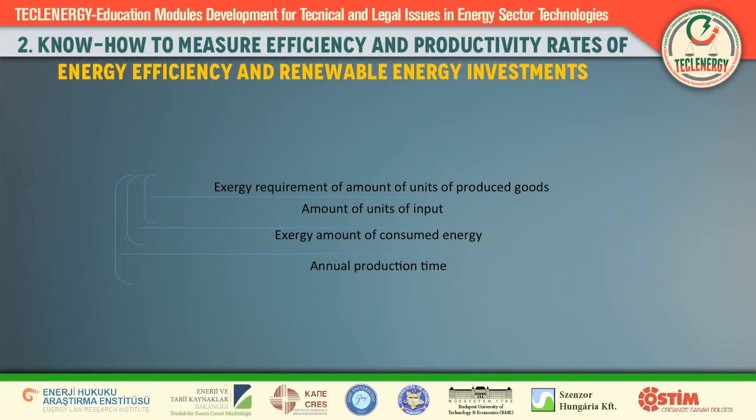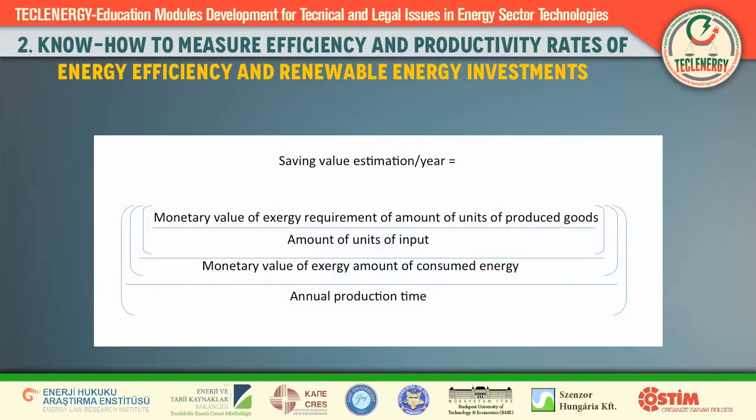The calculable form of this modified indicator is mathematically expressed as shown in the slide, as a metric that is to measure the performance of investments. Obviously, financial provision of that saving calculation module is necessary to develop feasibility tables and make necessary comparisons about the profitability, power of an energy efficiency or renewable energy investment. The exact saving calculation module to be used in feasibility analysis is as follows.